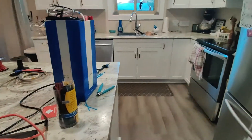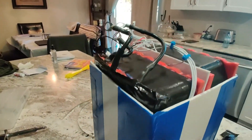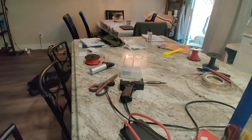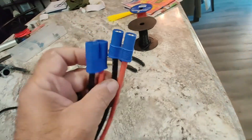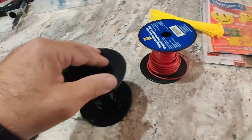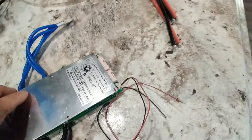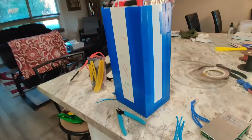I had to transfer the remainder of doing this build inside, because it's just freezing in the garage — it's minus 3 this morning. I'm going to complete this today. Got everything ready to rock and roll: there's the big connectors, these are the charging cables, and the ant BMS.